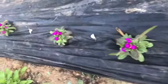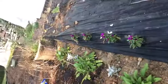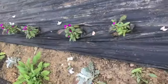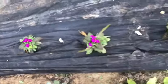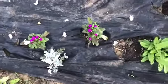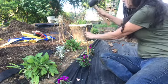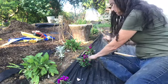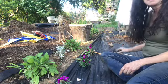So let's plant. All right, let me show you. Do you see how it's right in between? And all I have to do is poke a hole and just put them in. And also for cooking, I actually cut the top sometimes like a green onion. And I'll actually add a little foliage. It'll be kind of pretty. I just want to show you, this is how I plant garlic. I just take a mallet and that's it, and then just push it in and it's done. It saves time, no digging.